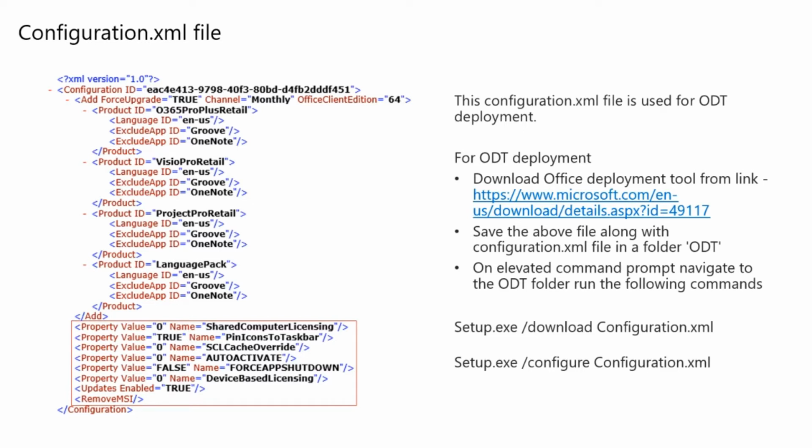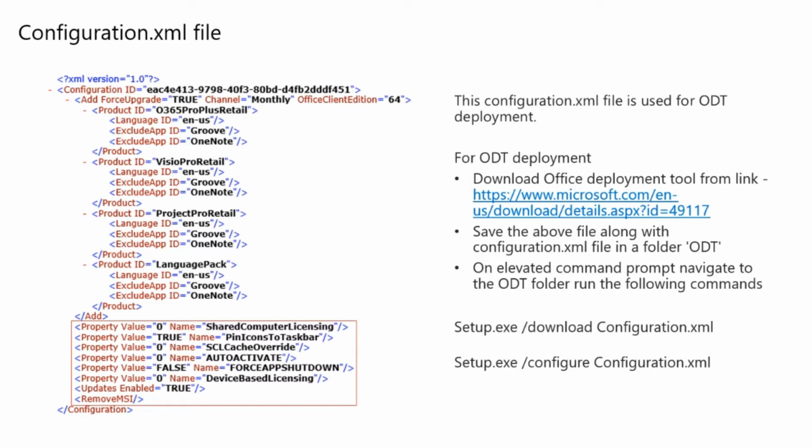So the first command, setup.exe /download configuration.xml, will actually download the Office bits. Now the config.xml, let's take you have this file on a shared folder. We need to ensure that the setup.exe path and the configuration.xml path, the actual path, should have the full UNC path of that shared folder and the file in it. And the next command, setup.exe /configure configuration.xml, will actually begin the installation of Office based on the settings you see on the left screenshot.